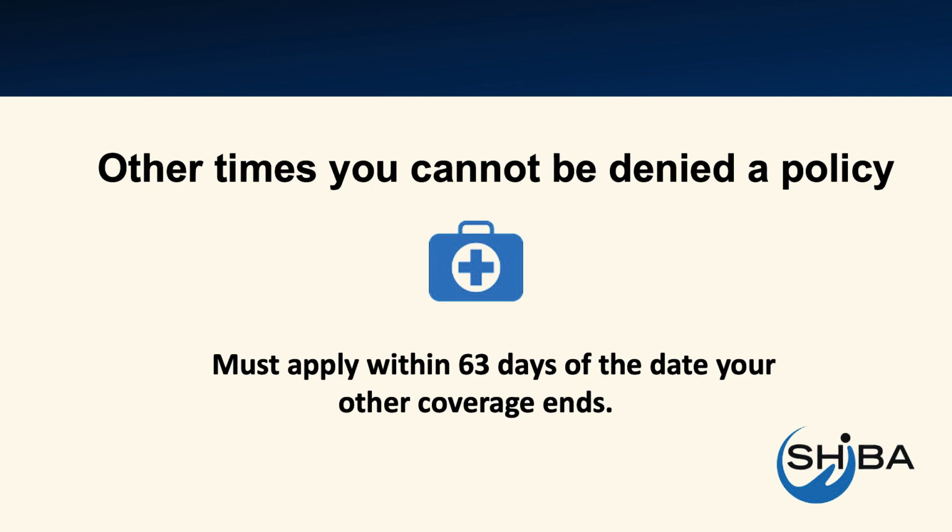If you are in a trial period of a Medicare Advantage plan, this is a 12-month period that begins the first time you join a Medicare Advantage plan. You only get one trial period during your lifetime. During this time, you can change from a Medicare Advantage plan to a Medigap plan guaranteed. Remember, for guaranteed issue of a Medigap policy, you must apply within 63 days of your other coverage ending.